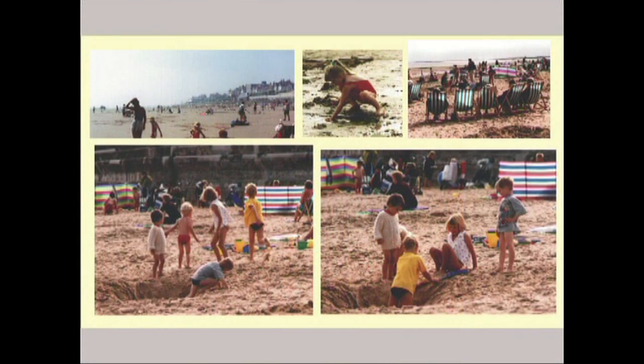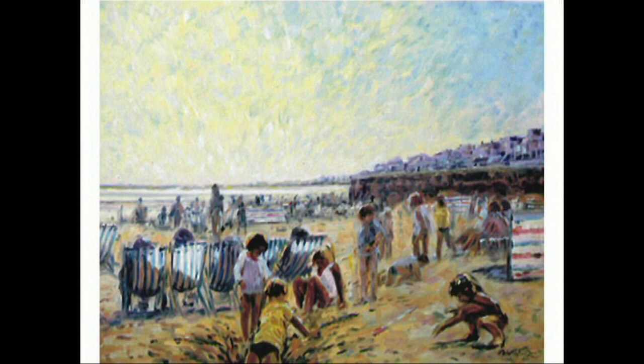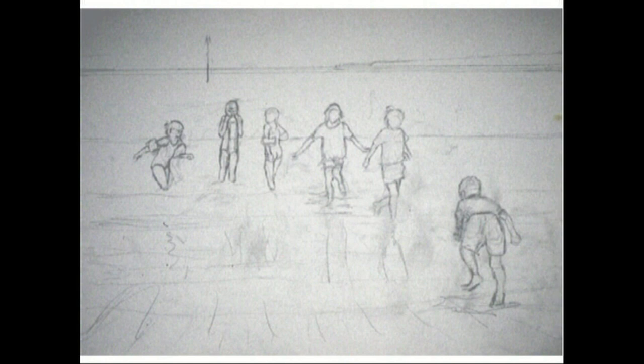Why not use several photographs to make your composition? Here you can see I've used 5 photographs to make up an oil painting of a beach scene. And here's the final work. All of those photographs have been used to make this rather fun composition, giving the feeling of the heat of a late afternoon. Again, another beach scene, and I'm working onto a white canvas.